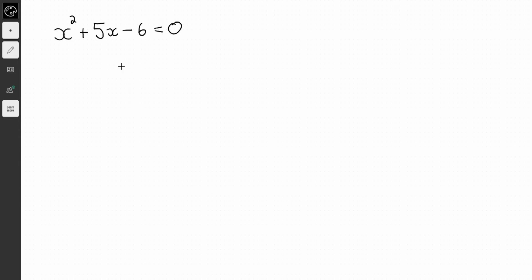Okay, so today we're going to be doing factorising quadratics. I'm going to solve one and then I'm going to explain how they work basically. When we solve a quadratic, what we're looking to do is look at this n number here. In this case it's minus 6. And what we want to do is find the factors of minus 6.